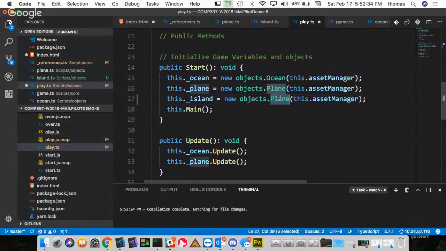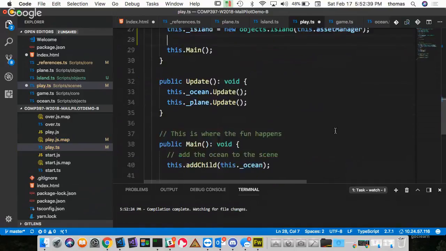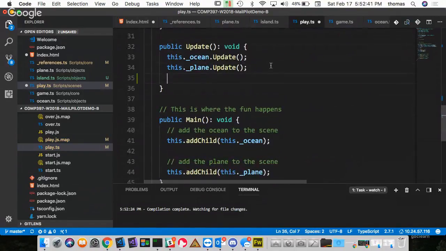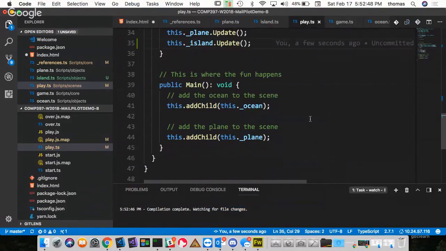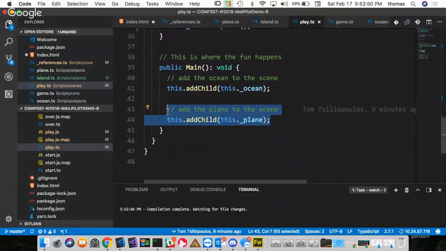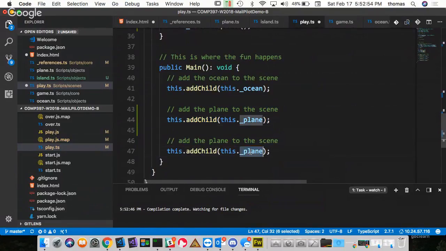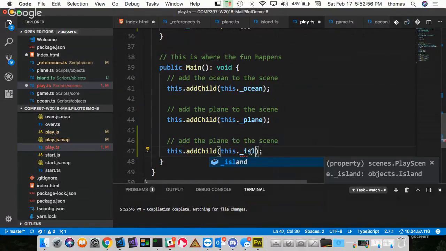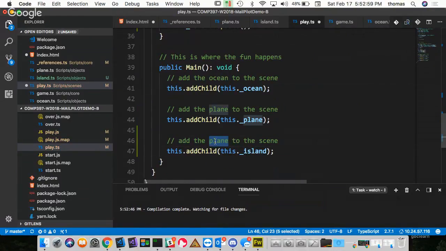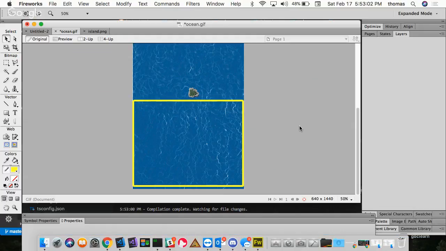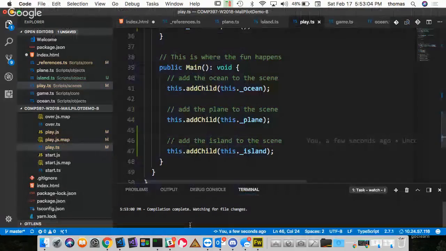And this is of type island. And I'm going to update it. Oh, typing is terrible today. And then I'll add it to the scene. I know there's going to be a problem. What's the problem? Yes, the layering. Let's show it.